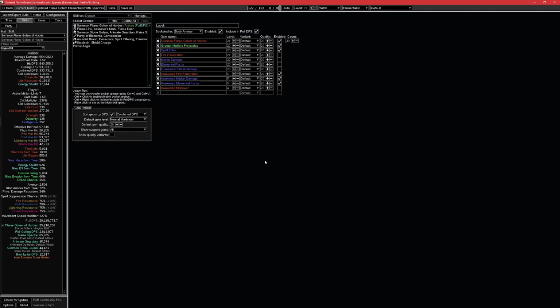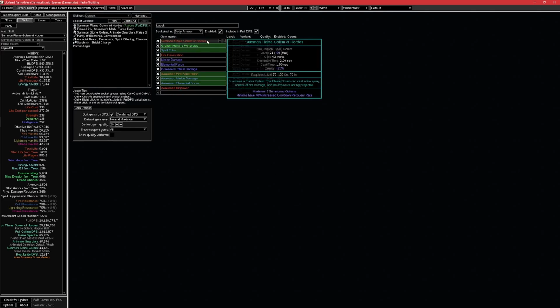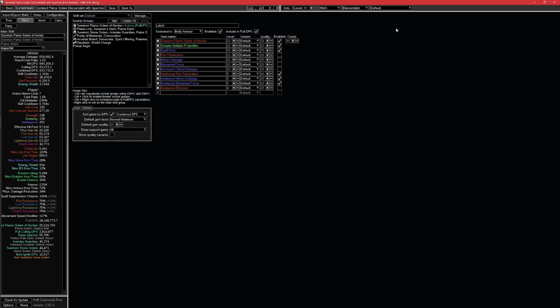As a quick explanation for the PoB, Summon Flame Golem of Hordes is set to count 30 because we're using GMP and we are trying to scale the Magma Ball with shotguns. So we have 6 golems which fire 5 projectiles each. So 6 times 5 is 30.